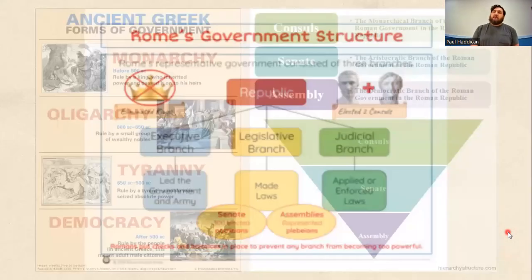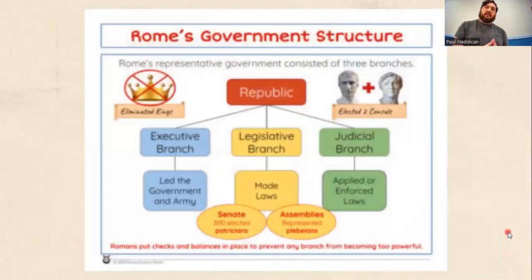So with the founders and the framers, this is a more specific look at Rome's government structure. What the founders are going to do is take things from both of these types of sets of government and make what we have today. Essentially, we're going to have a republic made up of an executive branch, a legislative branch, and a judicial branch. They're each going to be in charge of portions of the overall governing of society, and then in turn be controlled by the people, right?